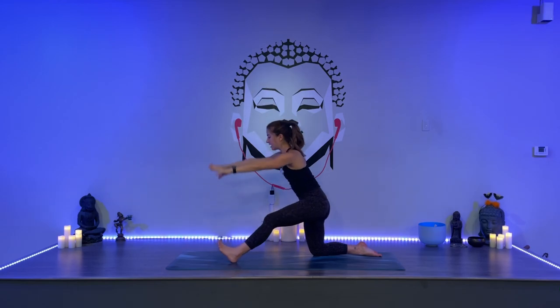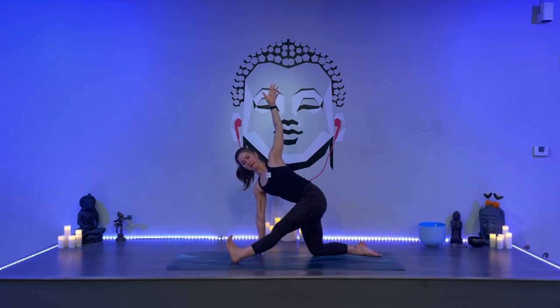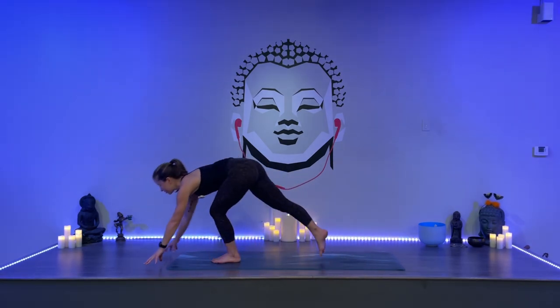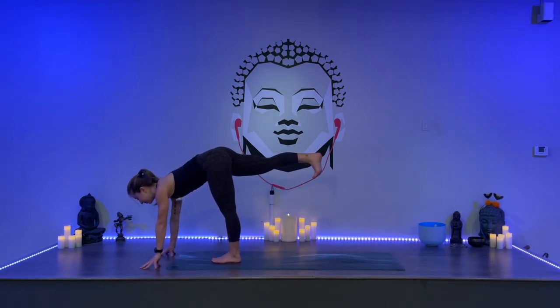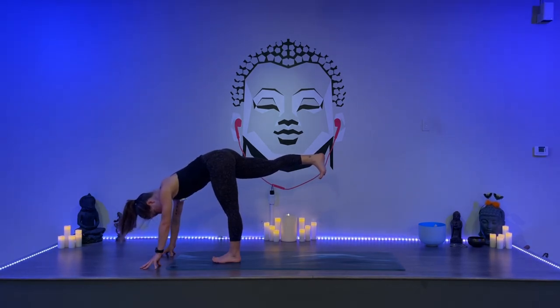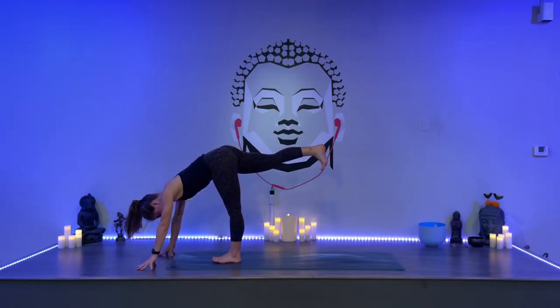Half splits. Hands on the mat or just the right hand on the mat. Left arm reaching up. Flex your toes. If your left arm's up, can you look up at your thumb? Left hand down, bump yourself forward, standing L, fingertips in front, right leg lift. Flex your toes, you're trying to stamp a hole in a wall behind you. Hips even, so the outer right hip dropping, inner thigh lifting. Big toe mound to the left foot, pushing down. So you feel your left inner thigh squeeze.